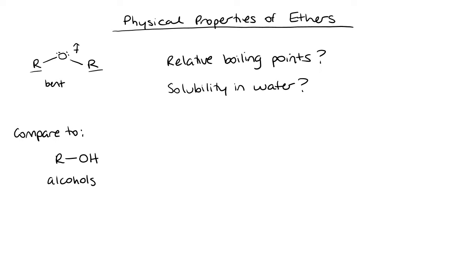Now in an alcohol, instead of having 2 R groups attached to the oxygen, you have 1 R group and an H. Now this H is important because it means that alcohols are capable of participating in hydrogen bonding. Now, even though ethers can accept a hydrogen bond from something that has hydrogen bonding, so for instance, this alcohol and this ether could hydrogen bond with one another, ethers themselves cannot hydrogen bond with each other. So ethers have dipole-dipole interactions, which are weaker than hydrogen bonding interactions. So for the most part, ethers have lower boiling points than alcohols.